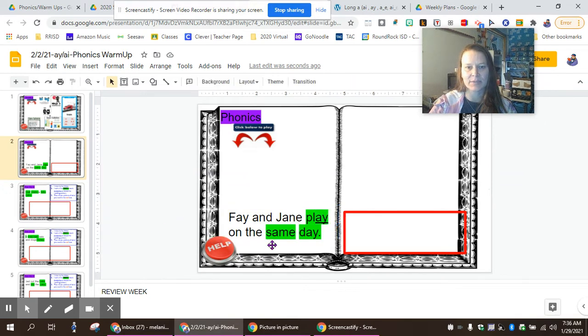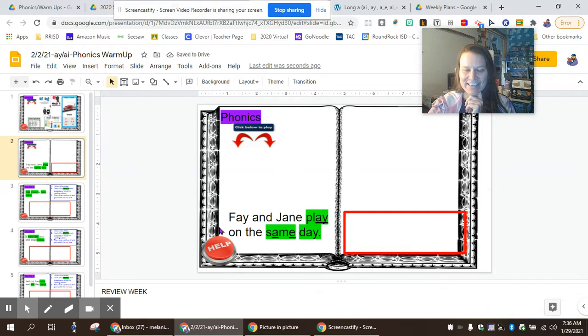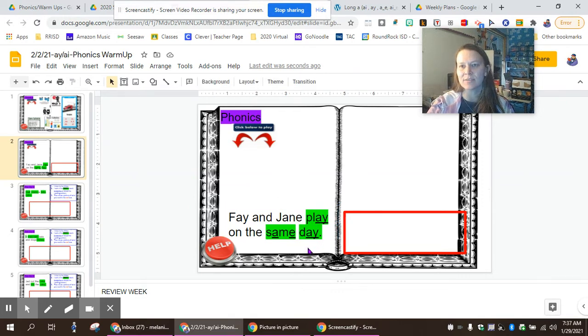Okay, let's look at this next green word. You might know it right away, but if not, oh, I see Ninja E. All right. So the cool thing about Cami, I can draw maybe a little jump over as I'm telling you that A is saying its name because of Ninja E, or I could do some underlining like I just did here in Google Slides real quick. And then, of course, this one, again, I might know it right away, but I want to slow down as a reader and think why it's saying A. Oh, yeah. You might have seen it way before me, right? AY at the end again. Okay, so you're going to be doing some underlining or circling or however you want to use Cami.